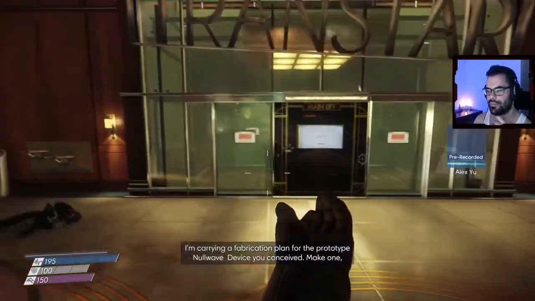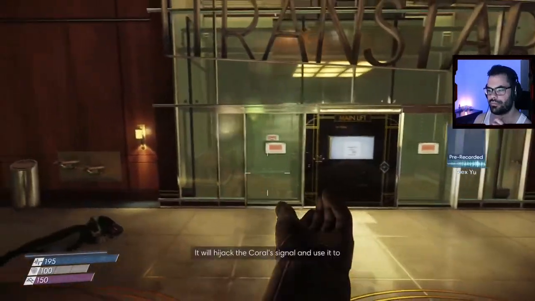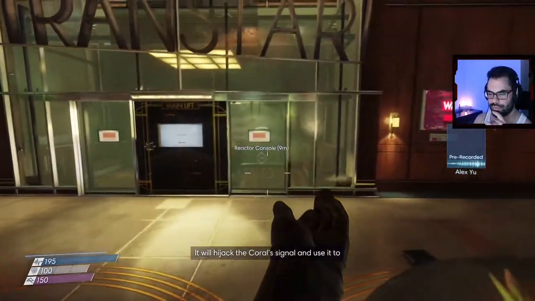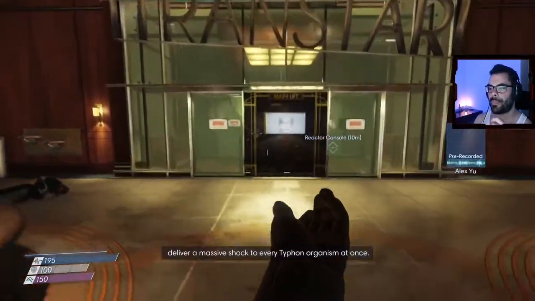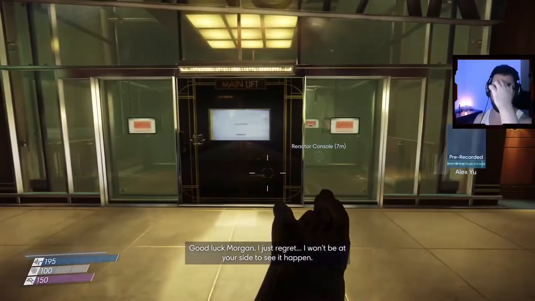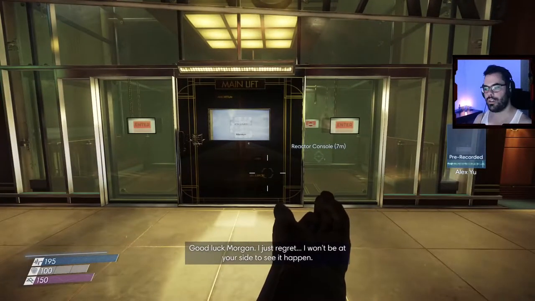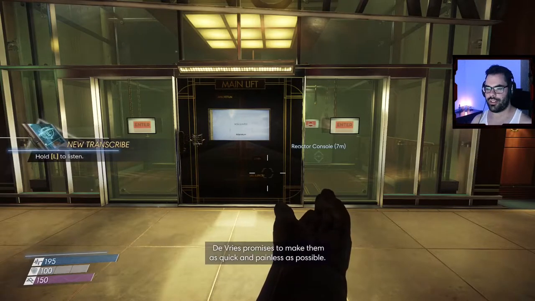You can see. Make one. Then place it at the heart of the Coral. We will hijack the Coral signal and use it to deliver a massive shock to every Typhon organism at once. Good luck, Morgan. I just regret I won't be at your side to see it happen. Aboard Talos One. Okay, just do it.